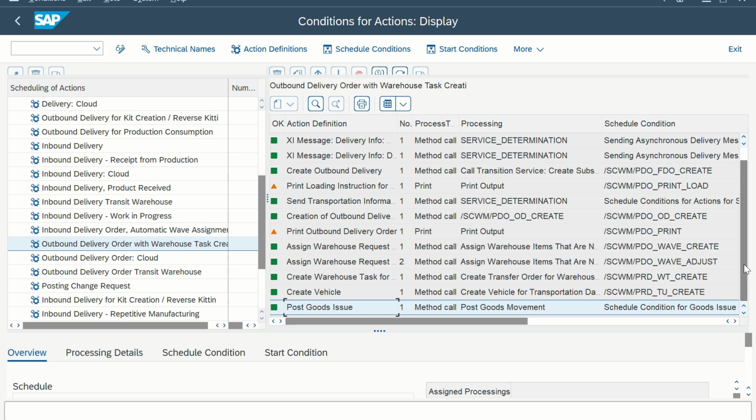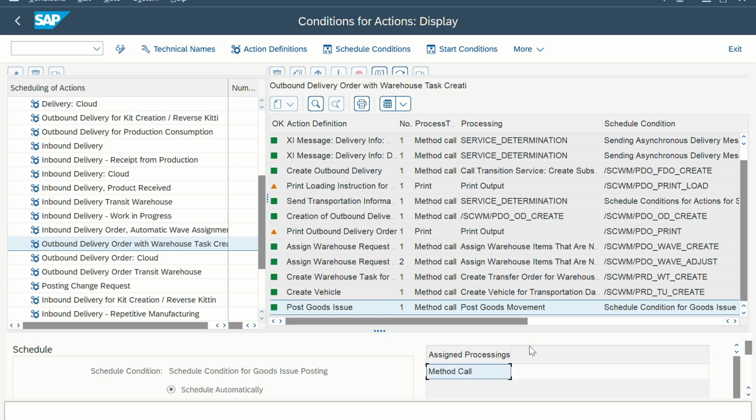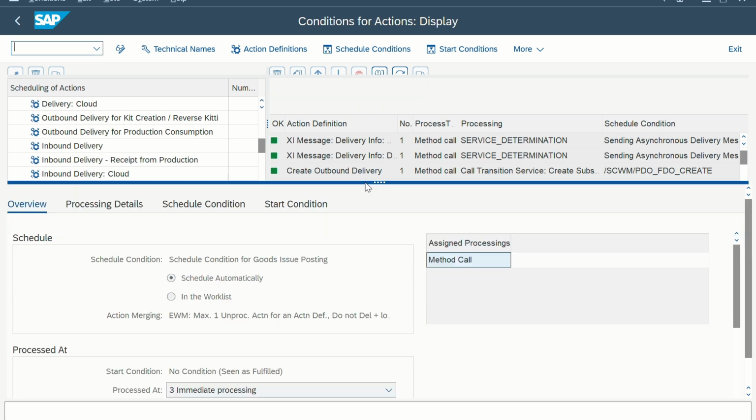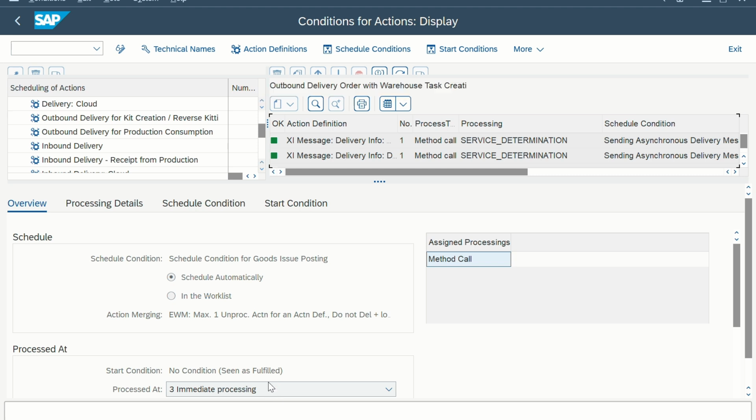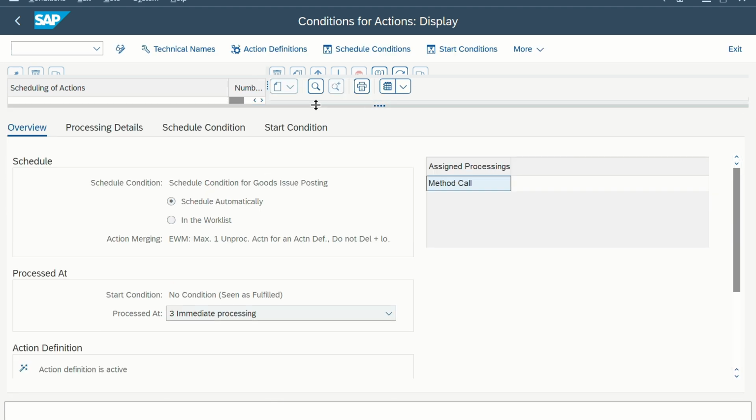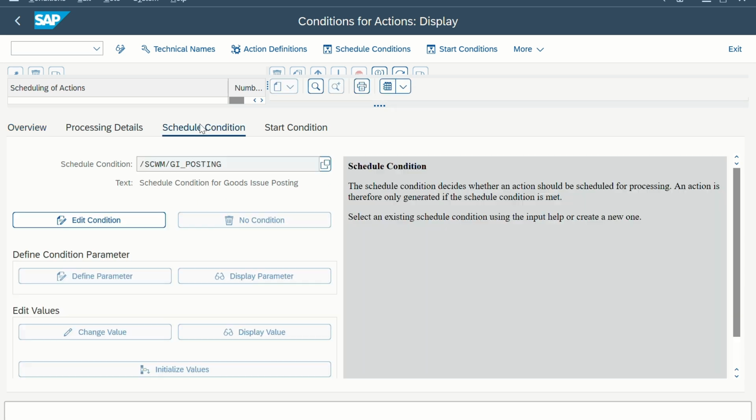You need to check whether it is activated or not. Under this, extend this, and you will find immediate processing. This is the schedule condition.